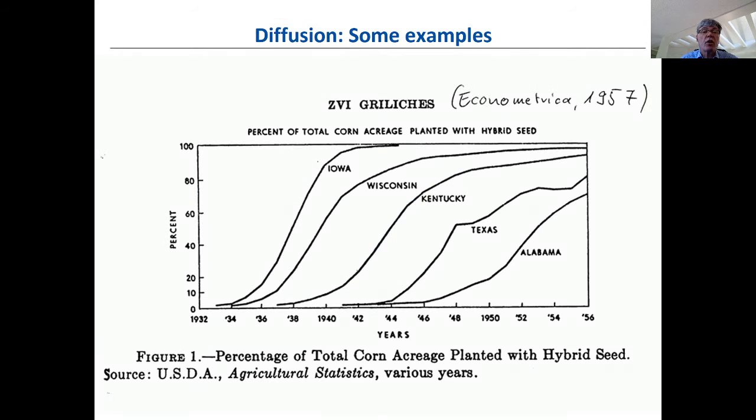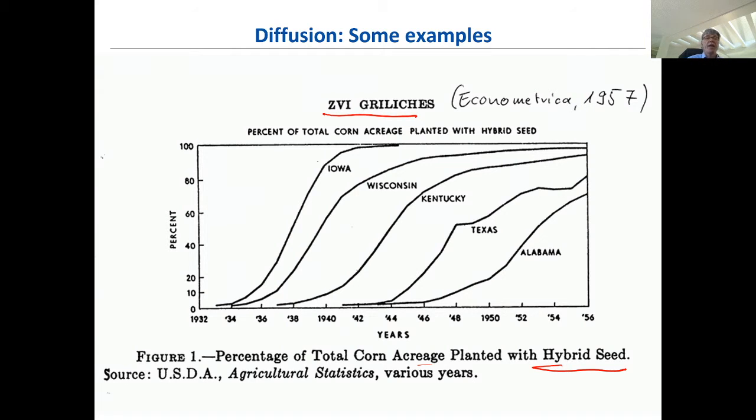adopt. There are very famous empirical examples, and probably the most famous and the earliest example from an economic study about diffusion of an innovation is the one from Zvi Griliches, published almost 70 years, or actually at least more than 60 years ago in Econometrica. And this was a study about American farmers and whether they use hybrid seed. In German it's Hybridgetreide. So this is just particularly seed which yields a high return.